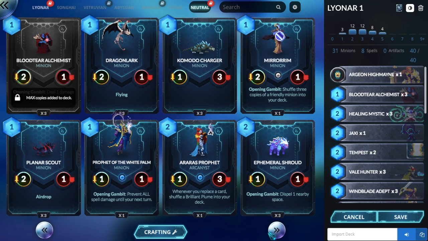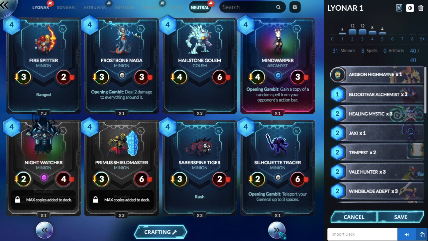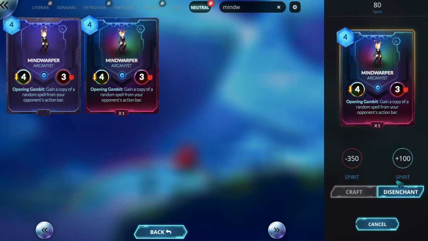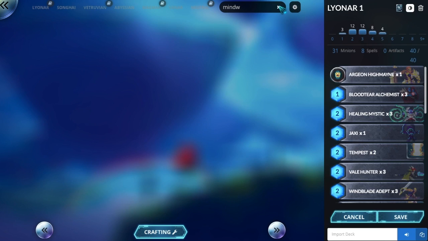Mirum I'm going to hold on to as well. Mana Forger is good. Maw is good to have. Sapphire Seer, we'll hold on to it. This is never going to see play, but I don't want to disenchant things just for the sake of it. We can disenchant that. Mind Warper, we can disenchant that. It's 100 spirits, which is fantastic, and we can start working towards crafting our cards.